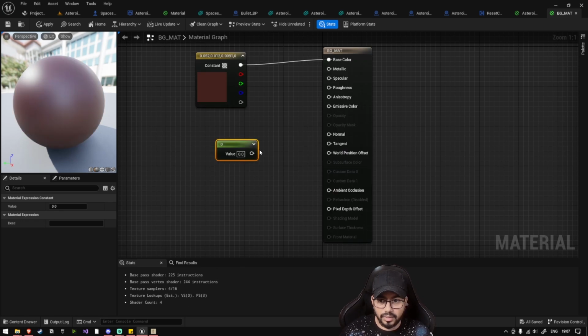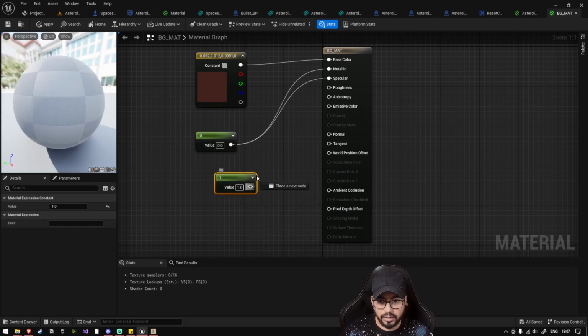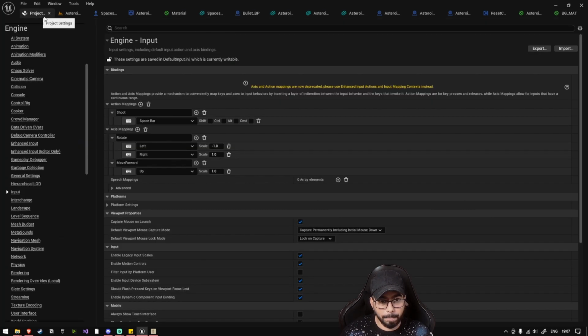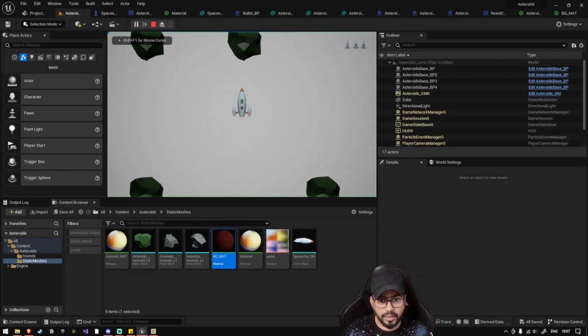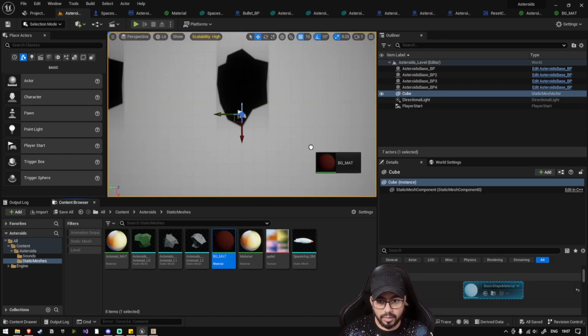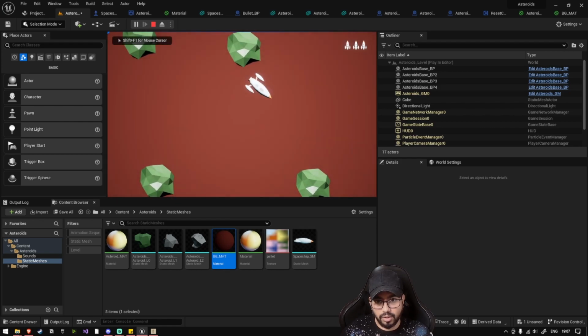And let's set the metallic value to 0, specular value to 0, and roughness value to 1. Now this should look a lot better. Okay, we haven't applied the material. Yeah, now it's looking a lot better.